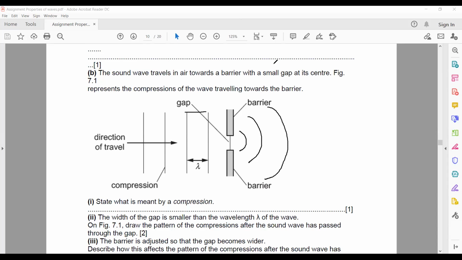Sir, the gap between the barriers is small and the wavelength is big. Yes. Diffraction will occur maximum when they're approximately equal, but still you will show a greater diffraction. When the wavelength is bigger than the gap size, there is greater diffraction as compared to when the gap size is bigger than the wavelength. Whenever diffraction is more, you represent it by a curve, which shows that the wave is spread out. But it will be maximum when the wavelength and gap are equal.